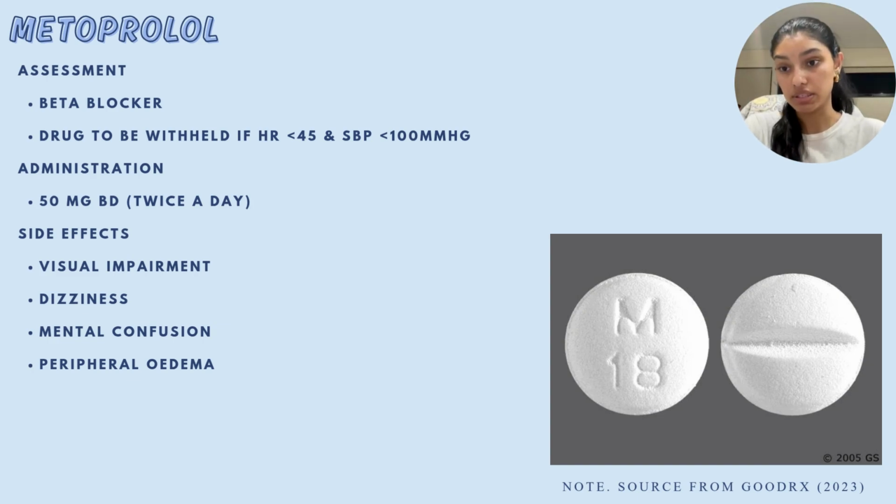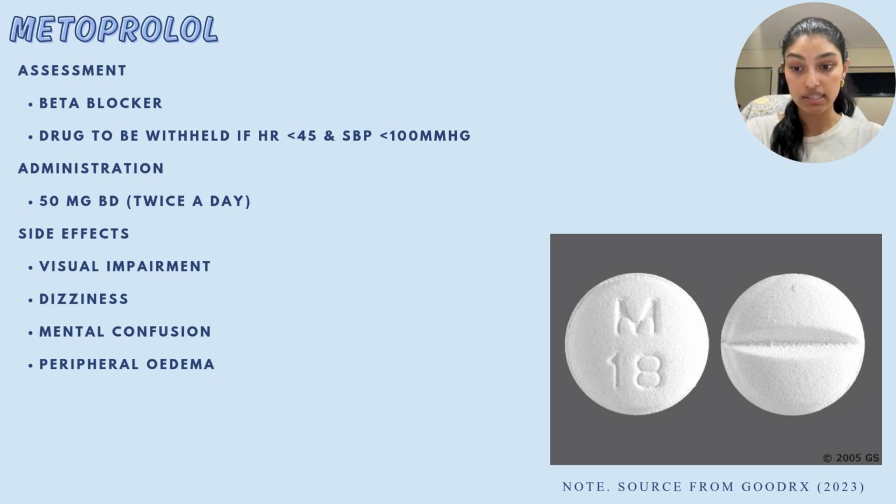The last medication that I will discuss is metoprolol. This drug is a beta blocker, commonly used for hypertension and heart failure. Prior to administration, you must check Teresita's vital signs, specifically the heart rate and blood pressure. Metoprolol works by decreasing your blood pressure and heart rate. If these rates are too low for Teresita before administering it, it can lead to severe heart failure and circulatory disorder. It should be withheld if heart rate is less than 45 beats per minute or systolic blood pressure is less than 100.